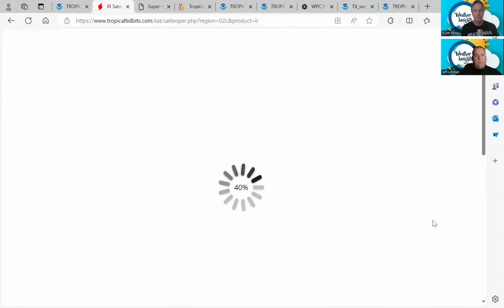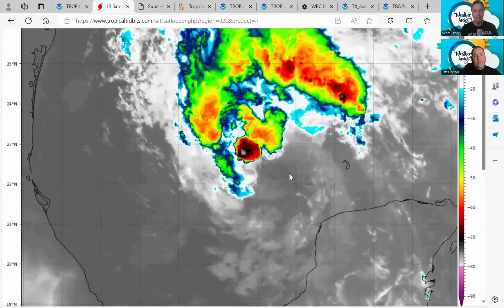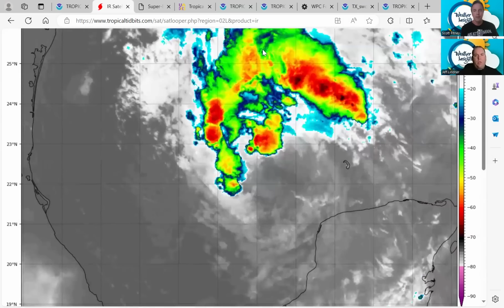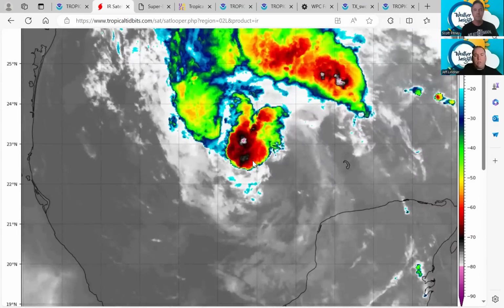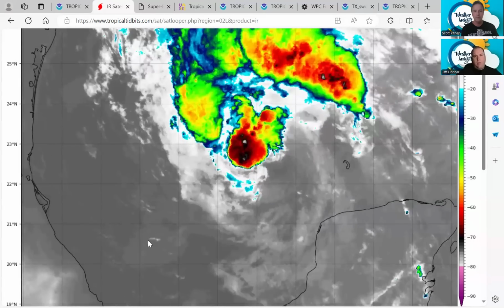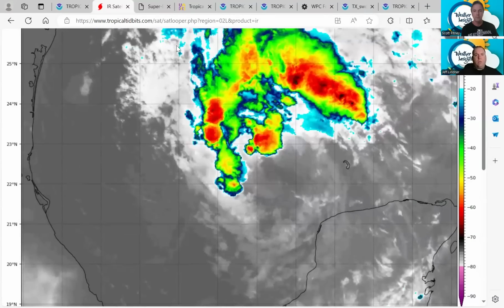Yeah, looking at the satellite this morning, we can see it's a pretty disorganized system. The low level circulation is actually showing up very nicely on the infrared, and you can see all of the big thunderstorms well off to the north. We have seen a recent eruption of thunderstorms in the northwestern side of the circulation. But what's happening is we have an upper level low over the southwest Gulf of Mexico that's producing about 20 knots or so of southerly wind shear. That's why everything's blowing off to the north, the northwest.